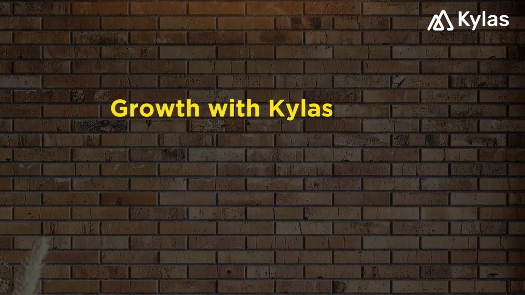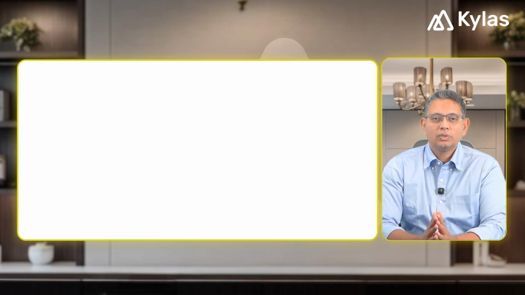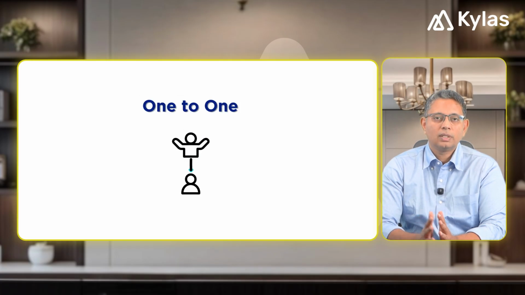Hi, this is Vikram here from Kylas, and today we are going to talk about how Agentic AI helps you create personalization at scale and how you are able to make the pitch as good as possible and as personalized as possible at scale, so your outreach becomes actually really effective. So with Agentic AI, you are entering a phase where your outreach starts with one-to-many and eventually you get it one-to-one as you collect more information on your ICPs, right, and your contacts.